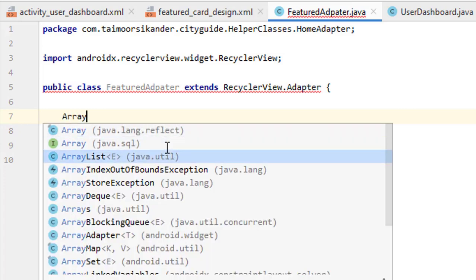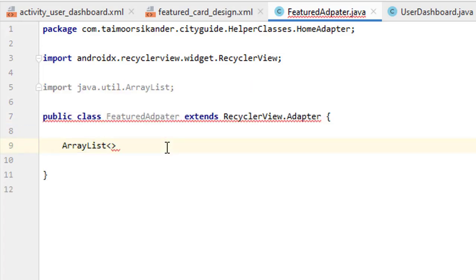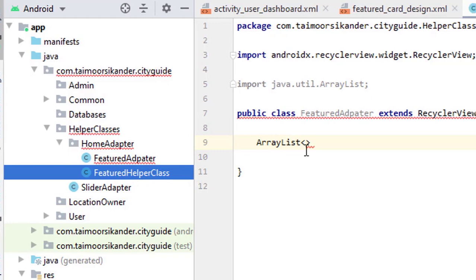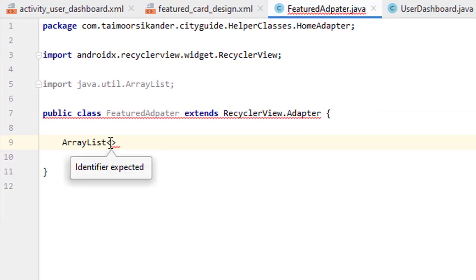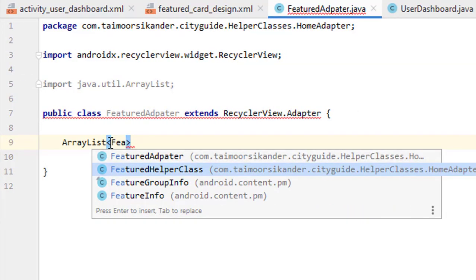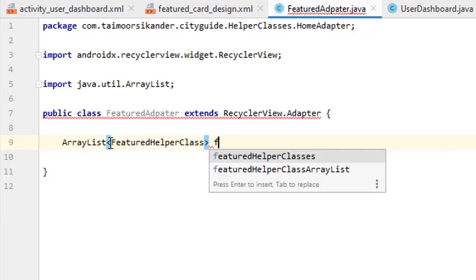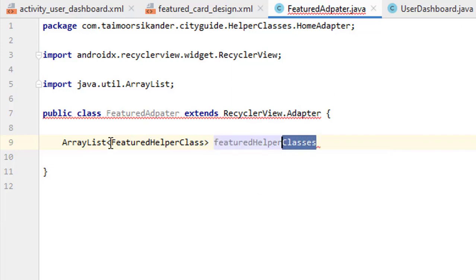So values will be in array list, and this array list will be the type we have just created here, the featured helper class. So mention featured helper class here, and this is just a variable. So featured helper class, so name it featured locations. So this is the variable.